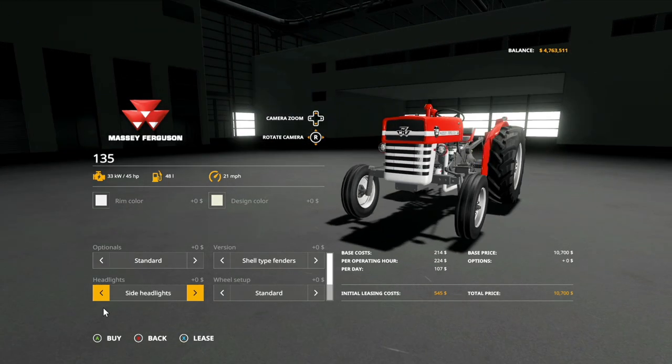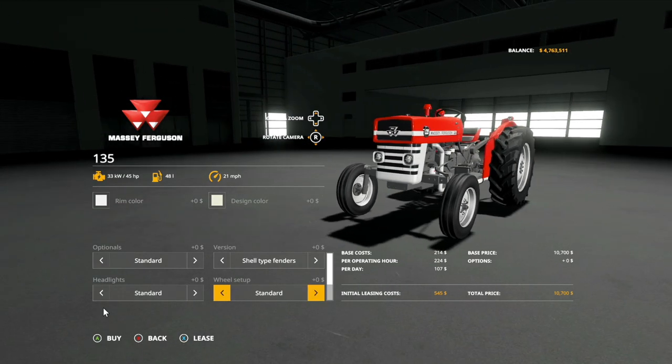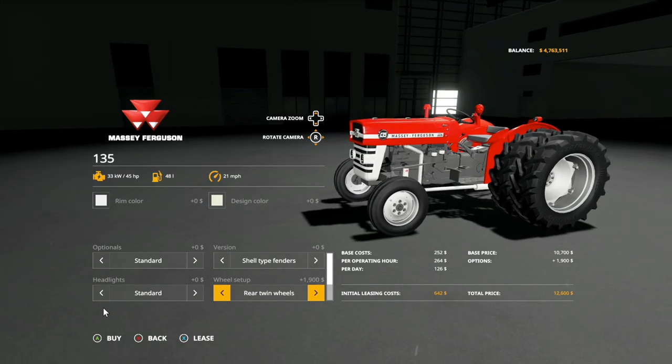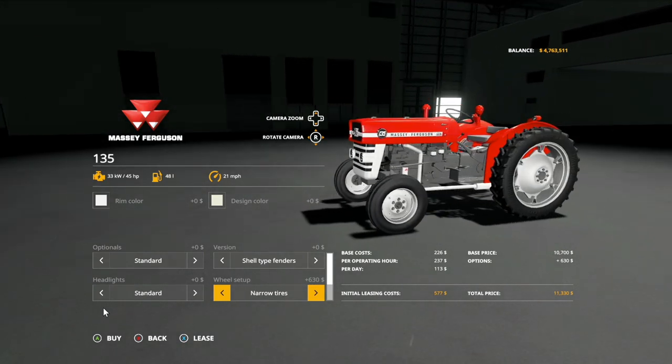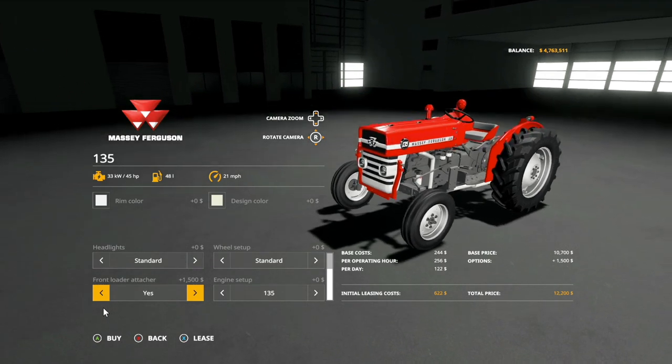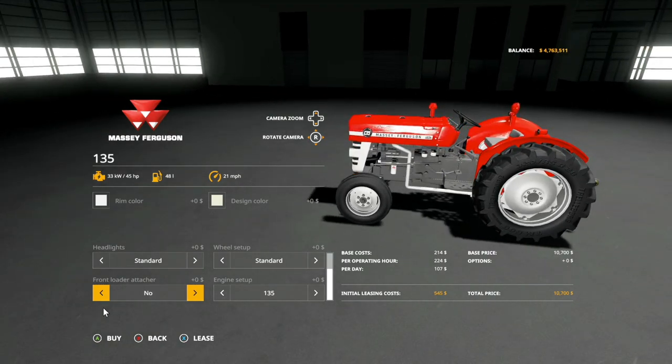Headlights, we have standard headlights, we have side headlights, back to standard there. Wheel setups here, we have a standard wheel, we have wheel weights, we've also got wide tires, we've got rear twin wheels, narrow tires, and back to standard again. Front attacher, no or yes, so you do have a front attacher on there.